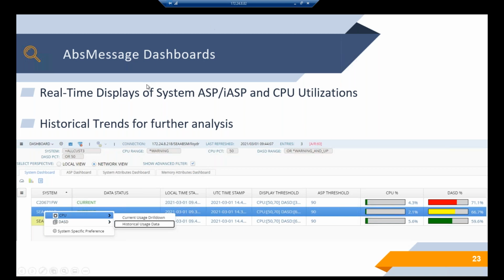So here we're showing our web UI, and you can see not only can we look at CPU utilization at a summary level, you can see in this column, and then DASD at a summary level. You can drill down immediately in real time to the details, or you can look at it in an aggregated way.